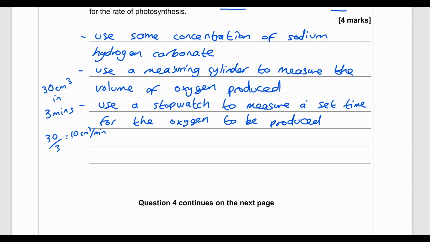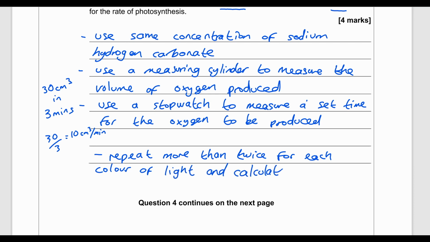So now we've got to think about what we are going to do when we collect these results. Well, what is one way to improve accuracy in any experiment? The most common thing that we can do is take repeat measurements. So at each color of light, for example at red light, we would do the experiment at least 3 times.